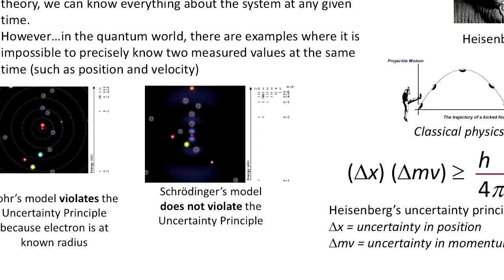So how many of you have taken physics? Yes, many of you. Okay, so in physics, when objects are big, they have very small de Broglie wavelengths, so we can just ignore the wavelength component. And that's basically what classical physics is. When objects are really big, we can know everything about an object in motion at any time. If I kick a football across the room, I know the football's position, I know its velocity, I know its momentum at every single moment while it's traversing the room. That's classical physics. What quantum mechanics says is actually we can't know everything about an object at the same time. And this is very important when things are very, very, very small.